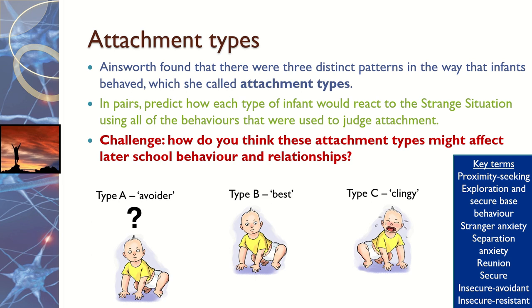Therefore, the best type, that type B, is a kind of moderate level of all of them, and you really want to highlight that key term moderate because that's what's most important. So they have a moderate stranger anxiety. They are a bit worried about strangers, but they can cope when a stranger walks into the room, but they also aren't entirely not bothered by them. They have moderate separation anxiety. They are upset when their mum leaves, but when their mum comes back at reunion, they can be consoled easily and calm down and it's all okay.